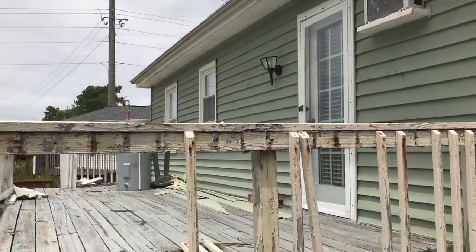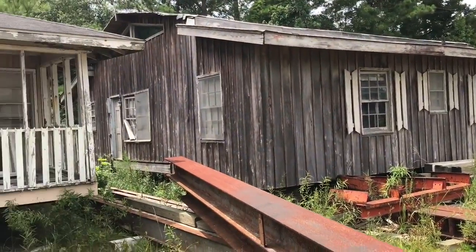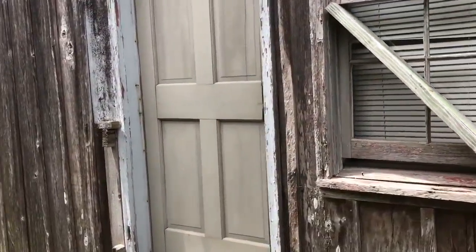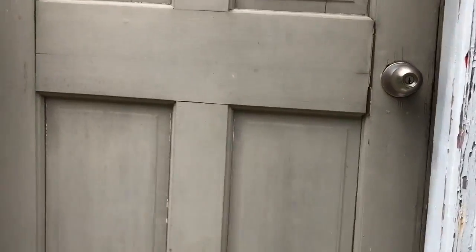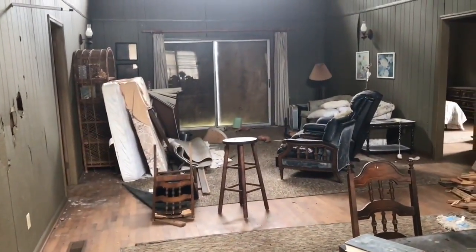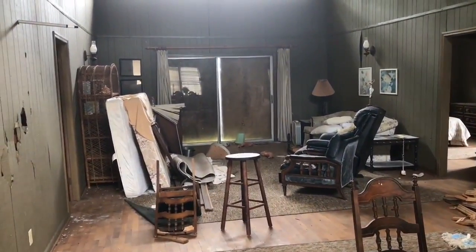And when we enter this home, that home right there, you'll notice that a lot of furniture is also left behind, as if someone just pulled up to one of these houses and drove away with it. So this is where it gets interesting. Just keep in mind the number of chairs you see in this home, the seating, if you will.